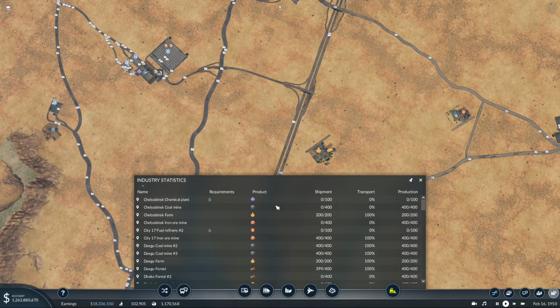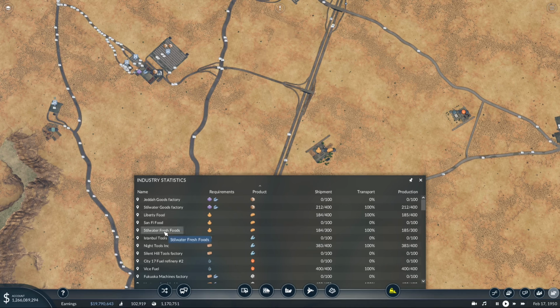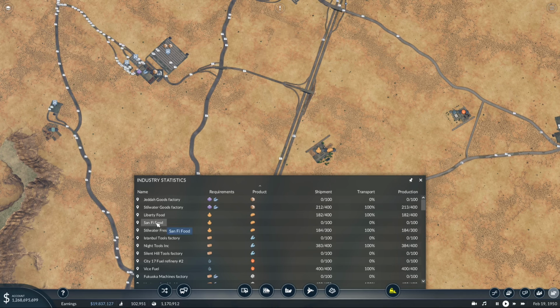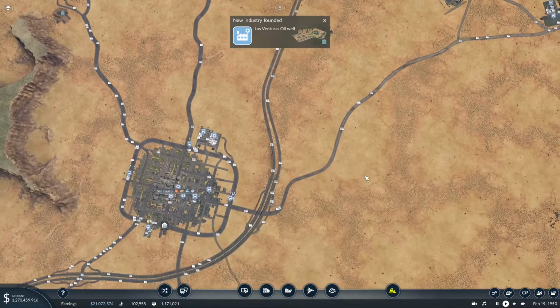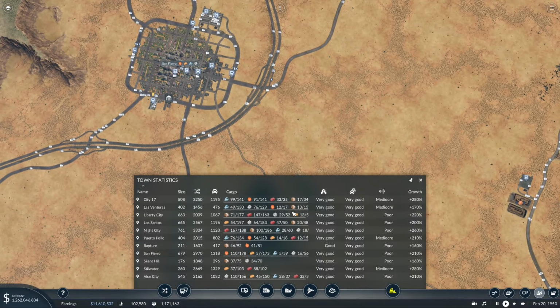Where am I going? Over here. We look at food production. We have Liberty Food pumping away. Stillwater Fresh Foods, not to be confused with Stillwater Foods because that sounds disgusting. Got to put the word fresh in there. Nice. And then we have San Fee Food out of San Fierro. Perfect. Good stuff. So that'll max out our food industry.